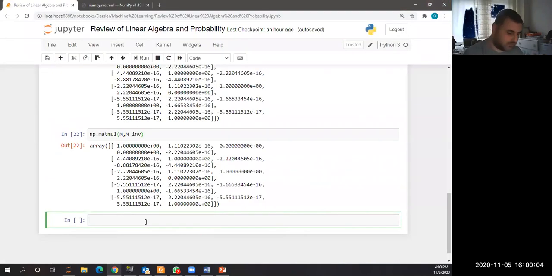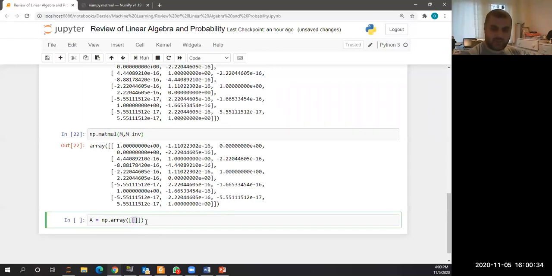Okay, let's say A is equal to np.array. We can manually create arrays using the NumPy array function. If you want to create a matrix, we need to write nested brackets, such as this.